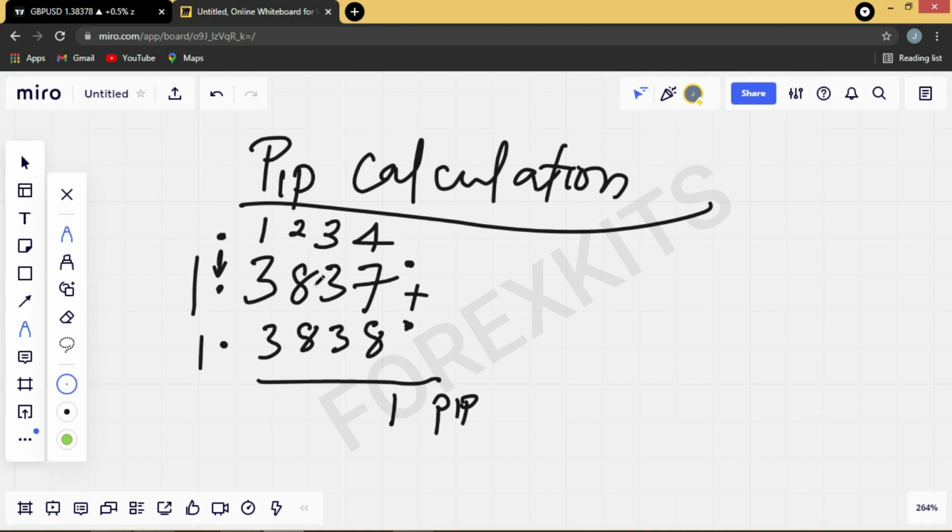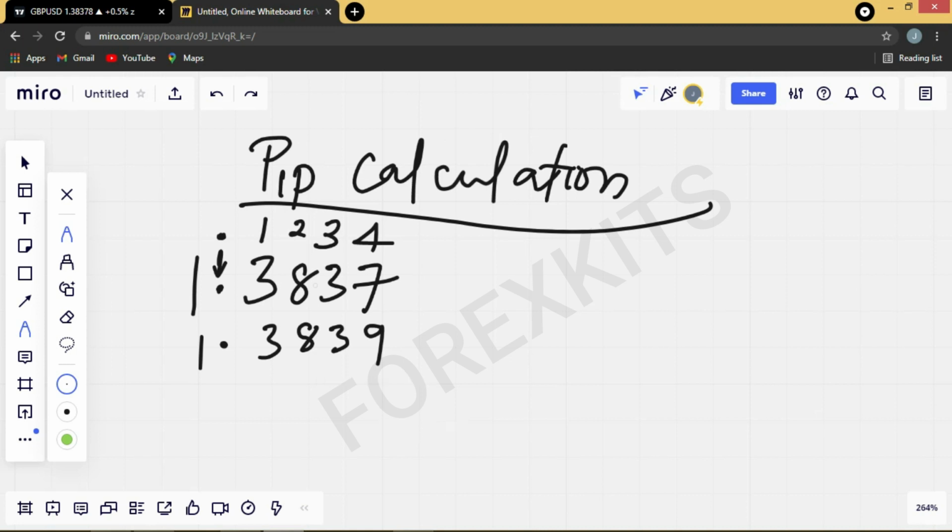So that is the 1 pip movement. Okay, so what if that changed? What if that changed to 9? Okay, that's simple. It's a 2 pip movement, from the current value that we had to what we have now. That's just how it is. Every other thing here just follows the basic math that you have in school.